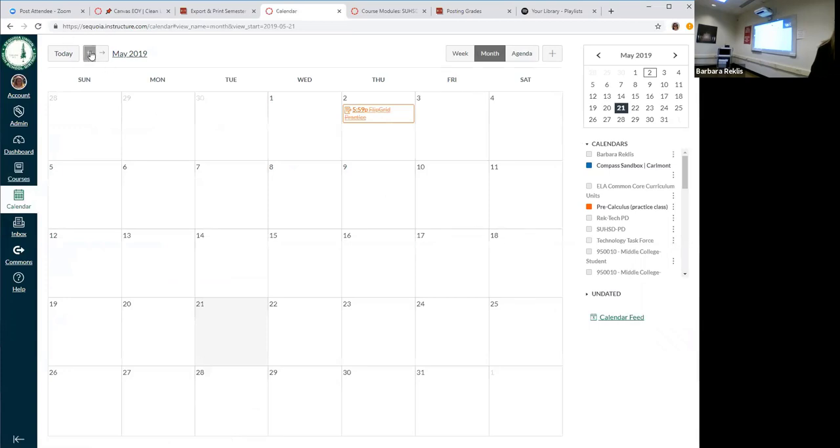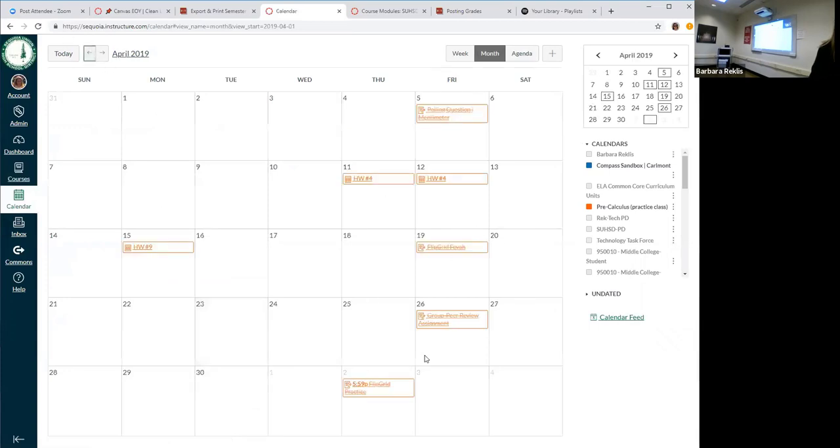And I think most of these are old. Okay, here we go. Here are my assignments. These are crossed out because this is from April, so that date has passed. But for next year, I want to rearrange those due dates. I want them due on a different day. I can drag and drop, and it changes the due date in the assignment itself, which saves you a ton of clicks.